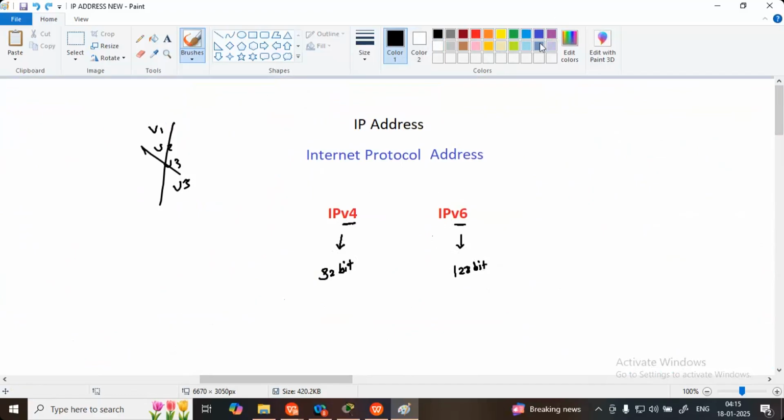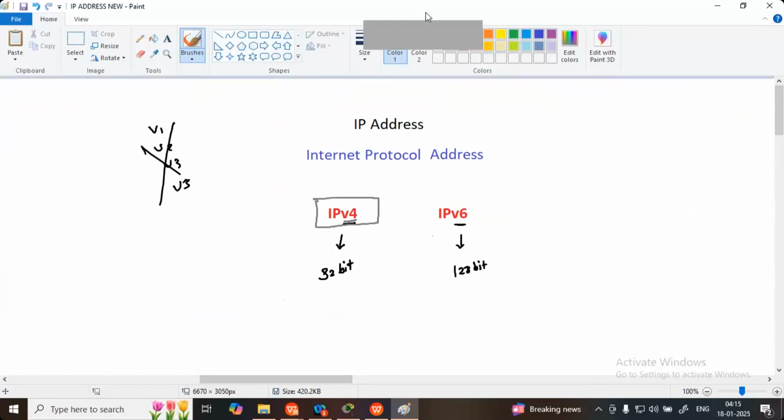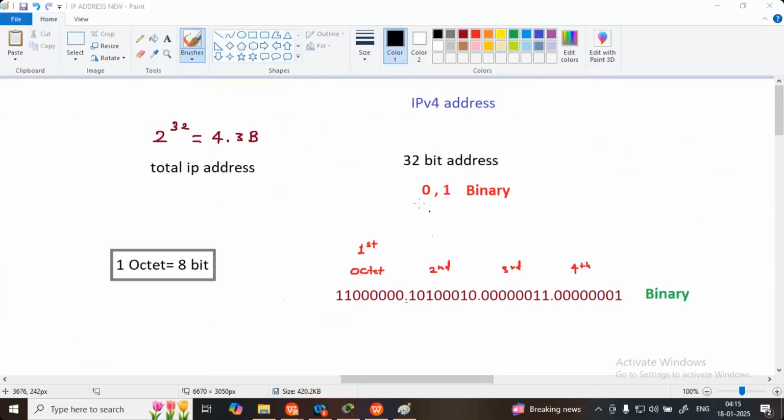First we will cover IPv4: the representation of IPv4 and the classification in version 4. IPv4 is 32-bit, so to represent this IP address in binary, we can write any 32-bit combination of 0 and 1, because a device understands only machine language, binary language, in the form of 0 and 1. For human understanding, we have the decimal form and hexadecimal, but IPv4 is represented in decimal form.